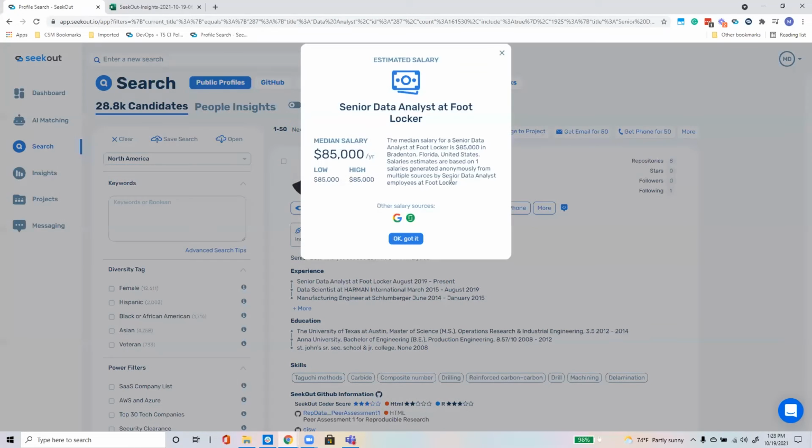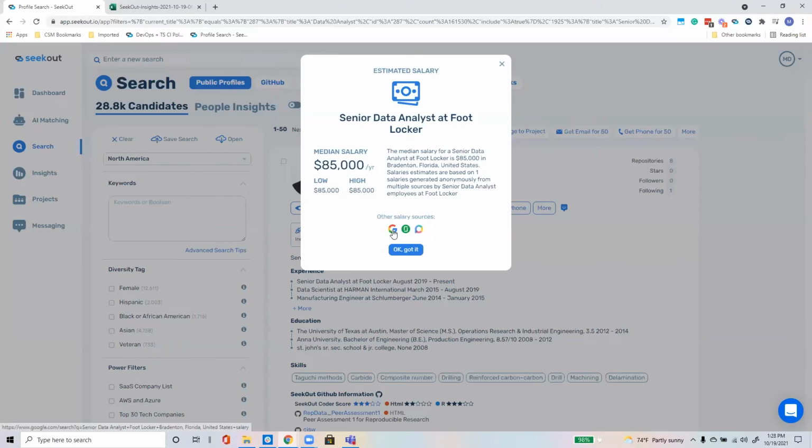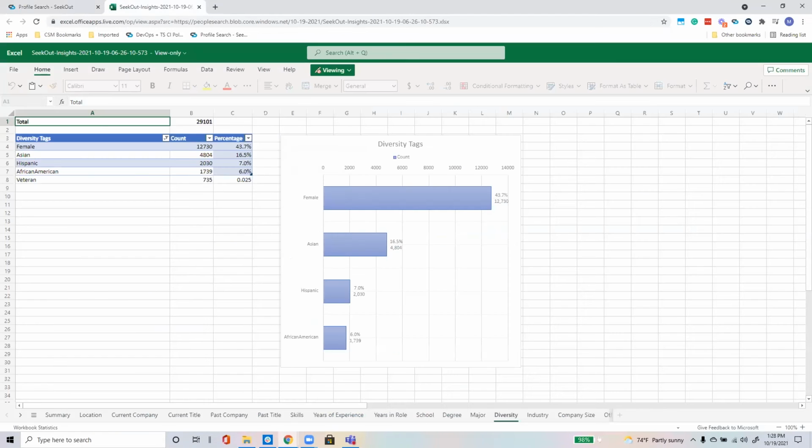You can always click on this button and go directly to Google, Glassdoor, or Paysa to see median salary that's self-reported and available on the open web. However, it is not currently available as part of the insights. I do think it's a great suggestion though, Francois. Great question.